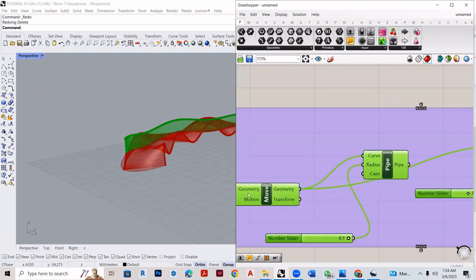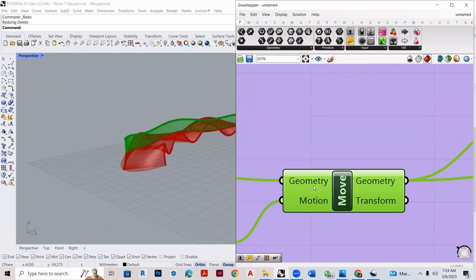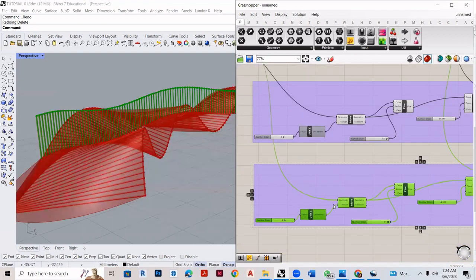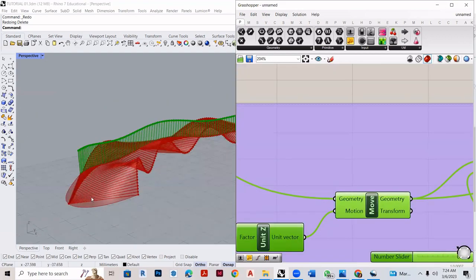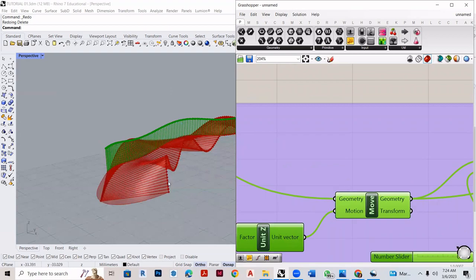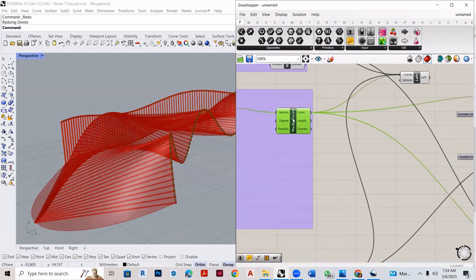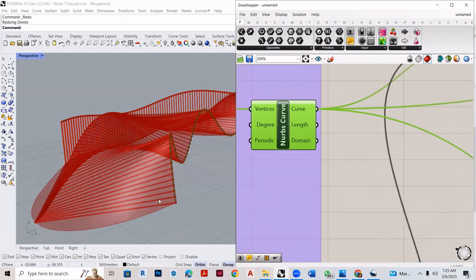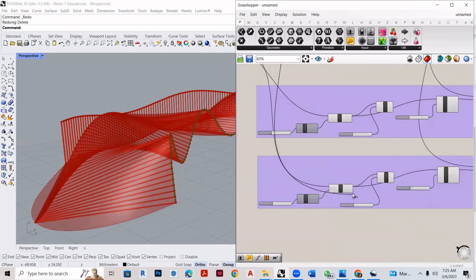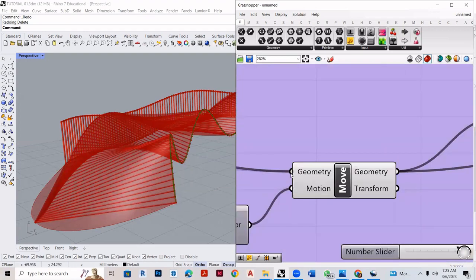And now change the move geometry curve. Since this is getting moved from the outermost curve, now let's try it from the innermost curve. If I select this, I know that this is the innermost curve that's getting selected on the Rhino screen. So I'm going to bring this to my move geometry here.